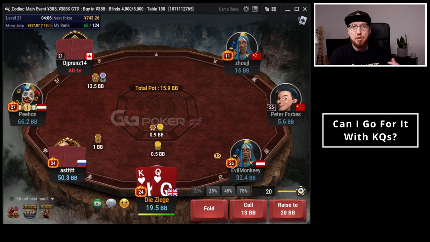I think one of the biggest misconceptions in tournament poker is that ICM is only a thing when you're on the bubble or final table bubble or on the final table. I mean, it definitely is a thing at those times. But you can see here we're 124 left, and you can see the next prize and the money jump at 113. The thing is that you should be doing these kind of sims, the HRC sims, for when you're in the money as well, because they will be different from chip EV. So you don't want to be approaching this spot from a chip EV perspective.